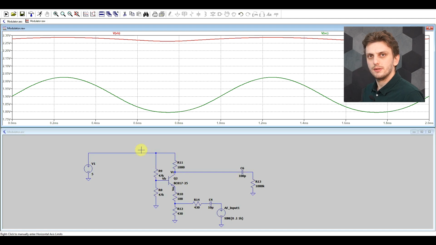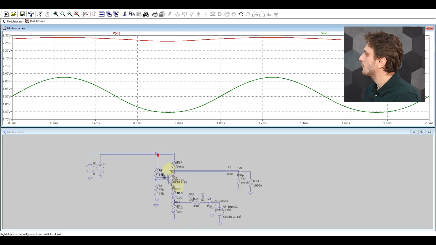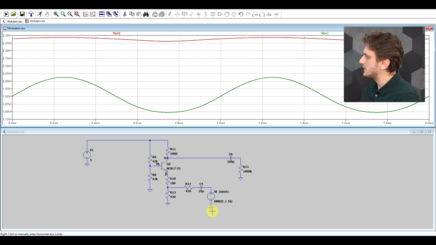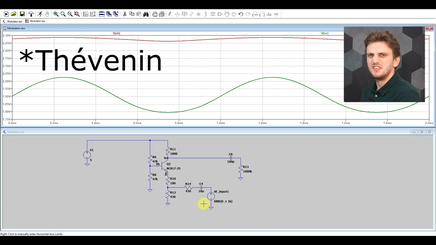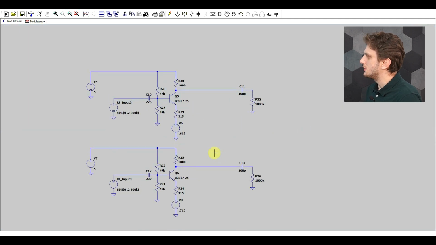So now if we go to look at the radio frequency behavior, first of all, based on the Thevenin, I don't know how it's pronounced, equivalent circuit of this thing, we can create these two circuits. So I calculated the equivalent resistance, 350 ohms, and the two voltages corresponding to the maximum and minimum audio signal. And other than that, I added the radio frequency input and the input capacity.